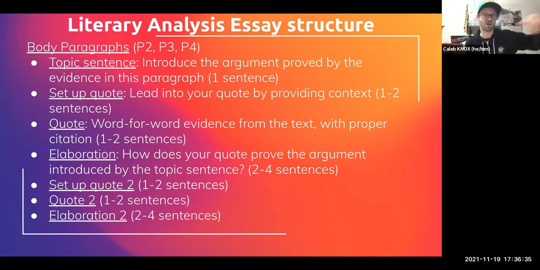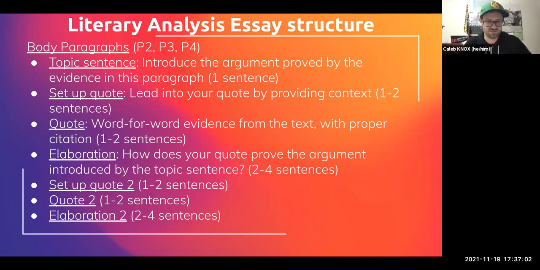We have practiced by writing RACE paragraphs, and now we're putting that practice into action. On the maximum side here, 1, 2, 3, 4, 5, 6, 7, 8, 9, 10, 11, 12, 13, up to 17 sentences. And that's just what's listed here. If you feel really inspired and your elaboration goes on for more than 4 sentences, you might have a paragraph that's more than 17 sentences. You might have a paragraph that's more than a page long.